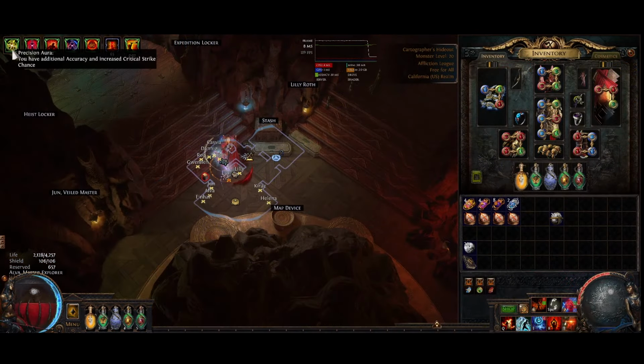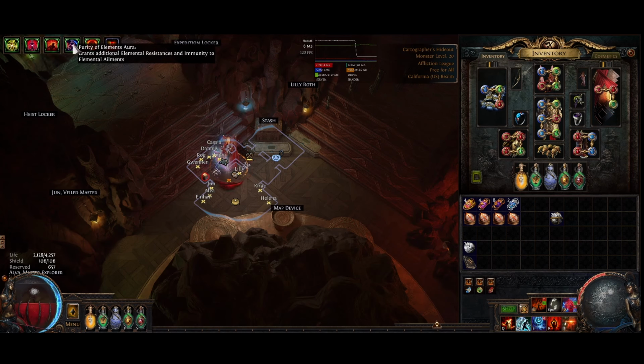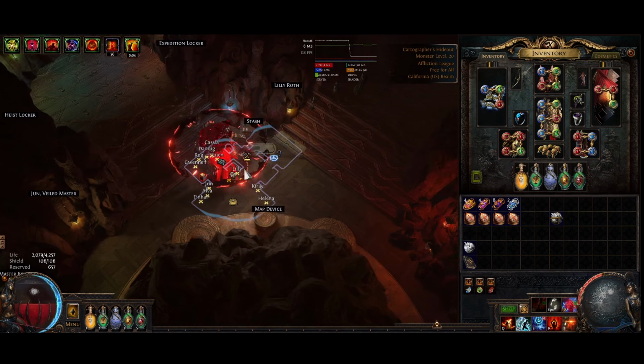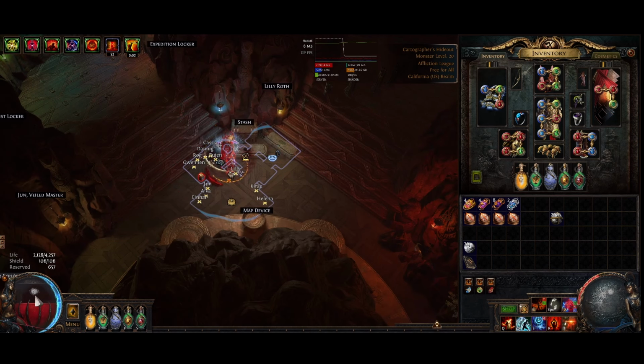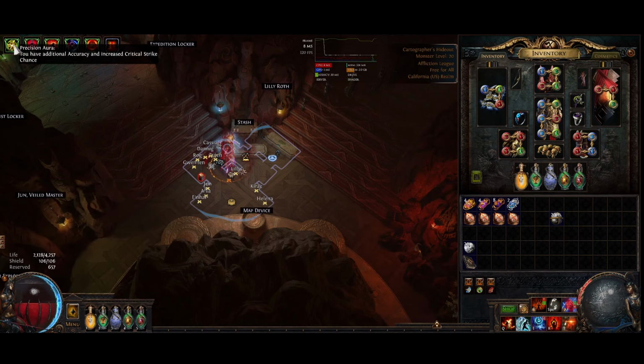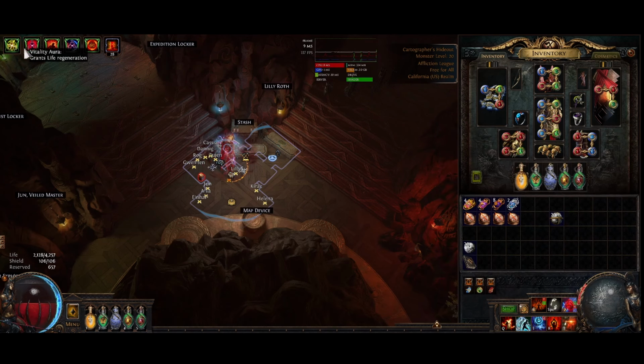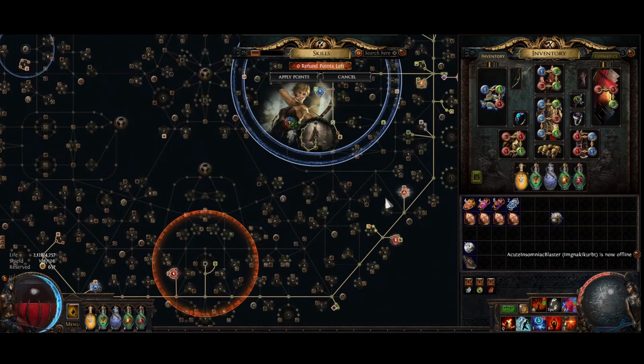For auras, I'm using Precision, Vitality, Petrified Blood, Purity of Elements, and Anger. I'm not reserving more life just so that I can keep Divination Distillate up easier. The accuracy rating for Precision actually doesn't matter because Vaal Lightning Strike can't be evaded. But this just gave me some crit chance, so I leveled it up.